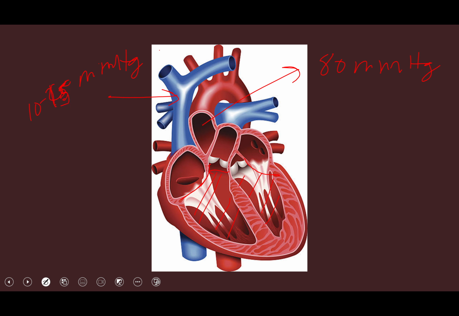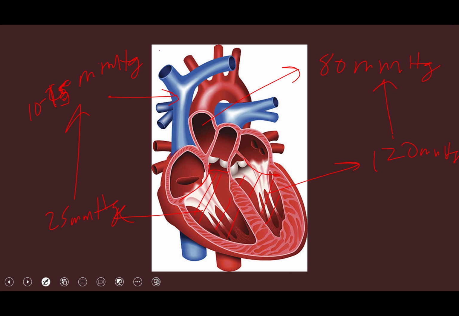So what's happening now? The blood in the left ventricle goes to the aorta, yes? Yes, sir. All right. The pressure in the left ventricle is 120 millimeters of mercury. Blood flows from high pressure to low pressure. So that's how the blood now goes into the aorta. For the right ventricle, this is around 25 millimeters of mercury. From high pressure to low pressure, that's how it flows into the pulmonary trunk, pulmonary arteries.